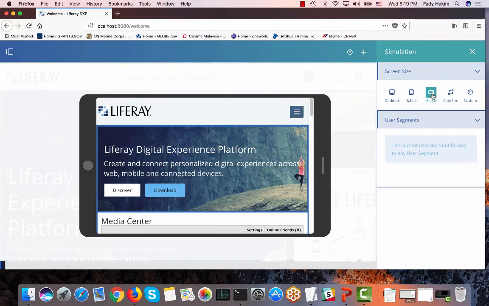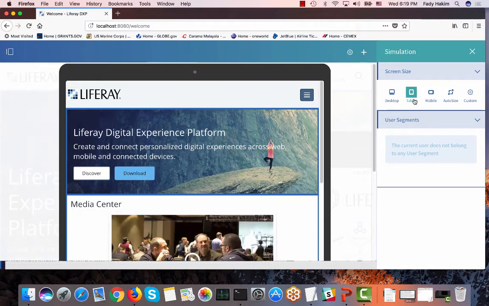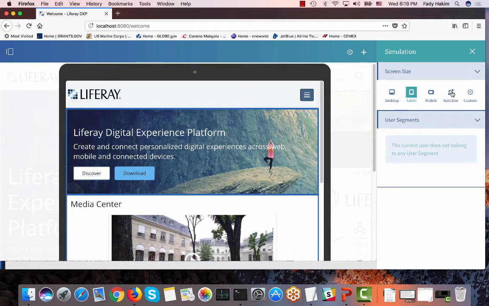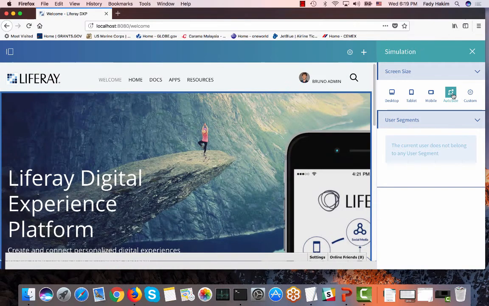And even if I change the orientation of that, you can make sure your content will look nice the way you want. You can also choose different devices with different sizes, or you can completely customize your size and write the size that you want, and make sure your website will fit for devices with this size.